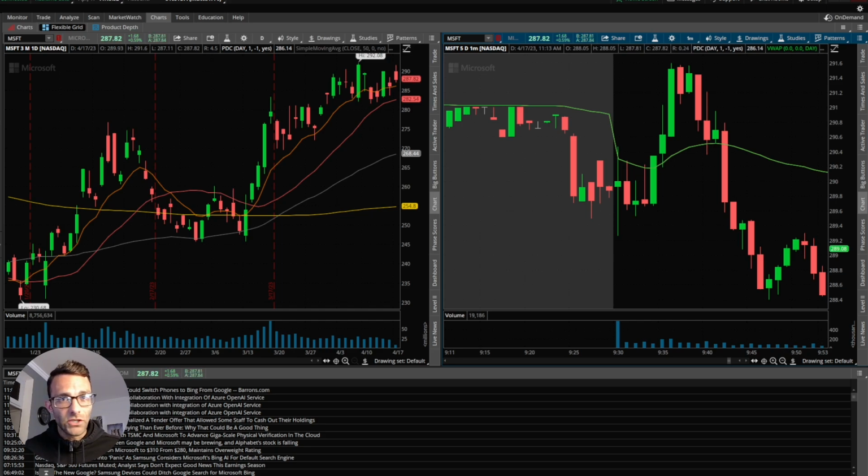And that goes with any strategy. The more things that you have line up, that's when the probability is going to be at its best. That's why trading can be tough, because there's a lot of stocks that are moving and it's easy to watch stocks that aren't in play. And then you see patterns, or you try to do a VWAP reversal like I'm going to show here, and they just don't work as well. So making sure that I have that checklist and the stock that I'm watching meets that criteria before I even consider trading it is what really helps my trading.